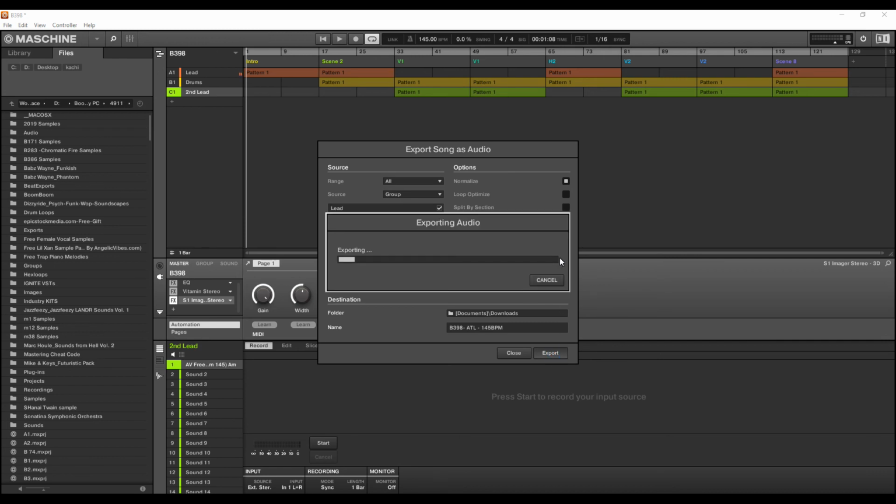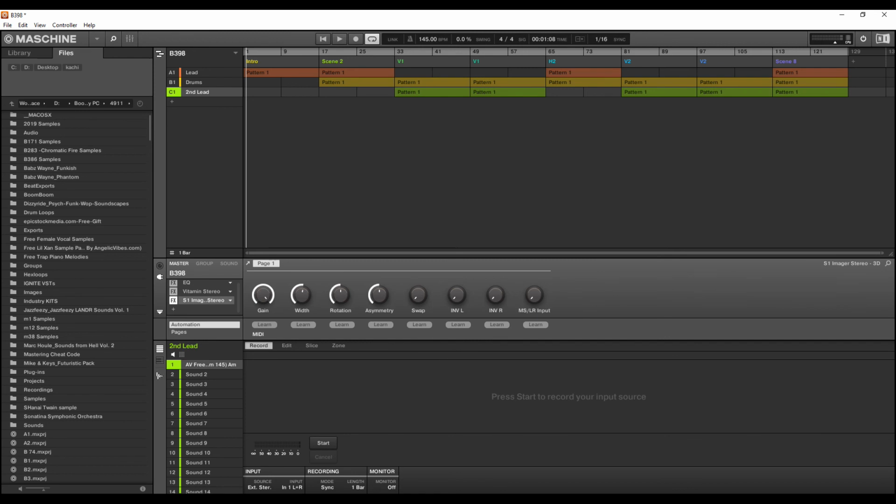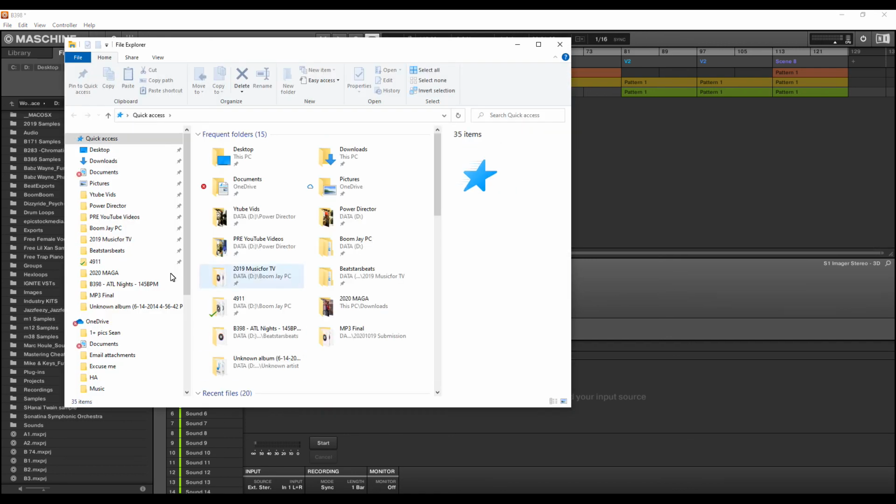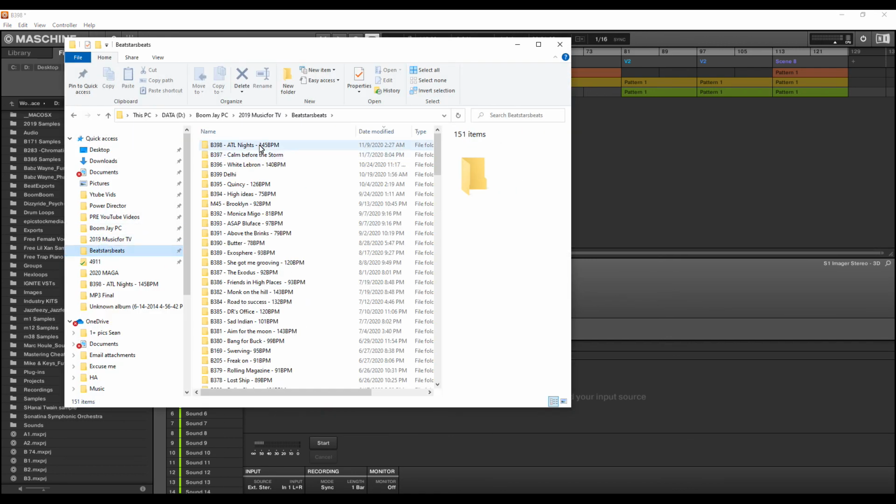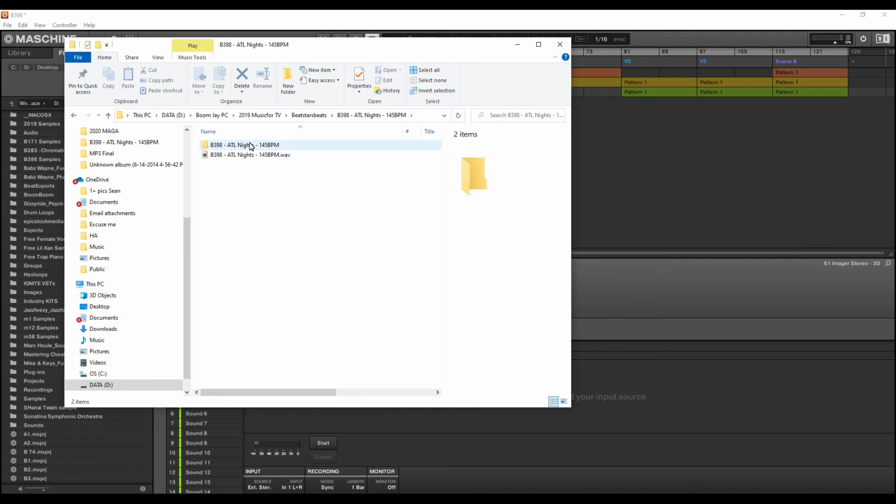Boom. Once you hit export, it goes. Then we'll go to the folders, and we see the files. The WAV file will be there, and the group files will be there. And that's pretty much it. All right, so I'm going to go to the folders. I'm going to use this folder, for example. So the WAV file is there. This is the entire WAV.